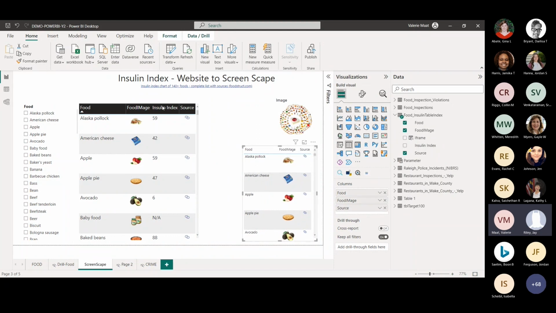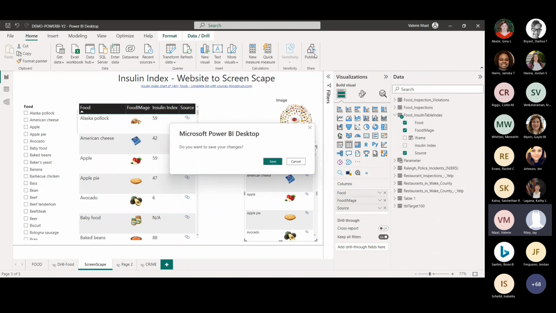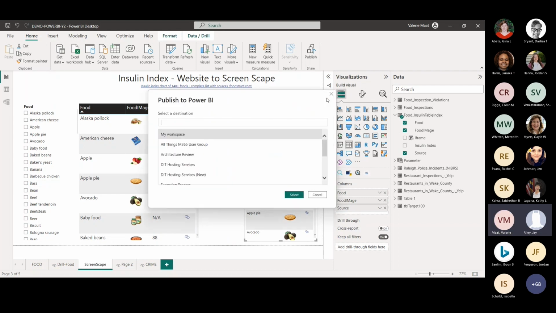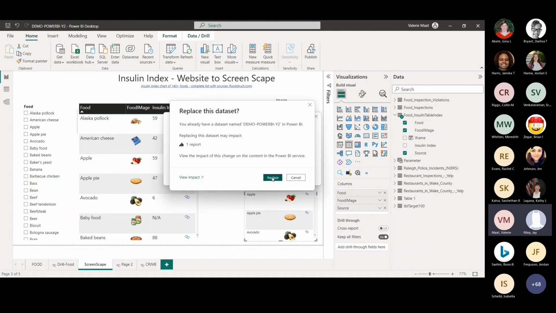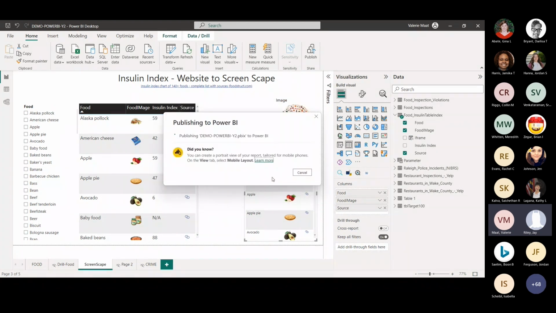I just know that the part you see me authoring with, you can go on the internet and look for Power BI, download it. If you have admin permissions, you can author all day long. But when you want to publish, you can publish to your workspace and share it, or you can publish it to other workspaces that you have access to for others to take a look. I have all these different workspaces, but you always have your own workspace. So if I publish to my own workspace, I can share it with anyone else that has a Power BI license.